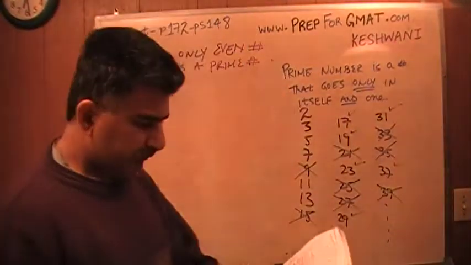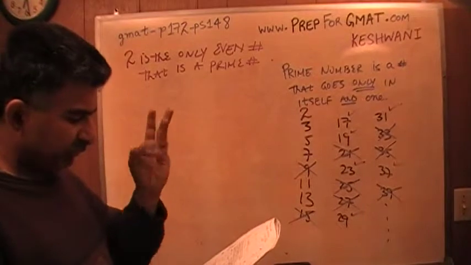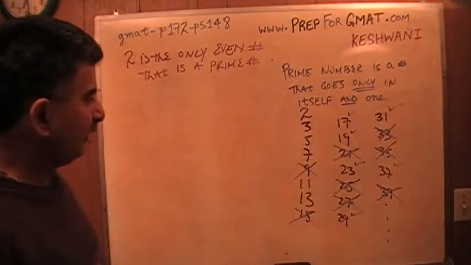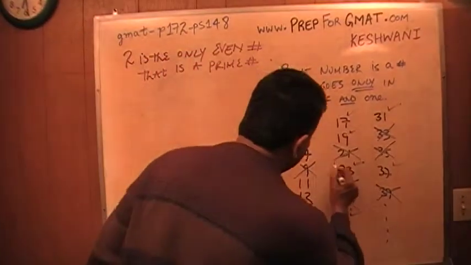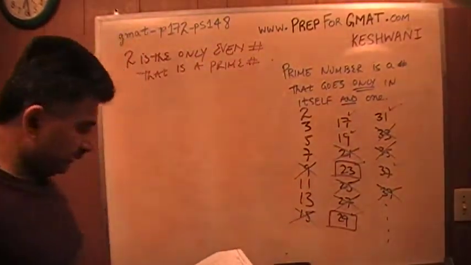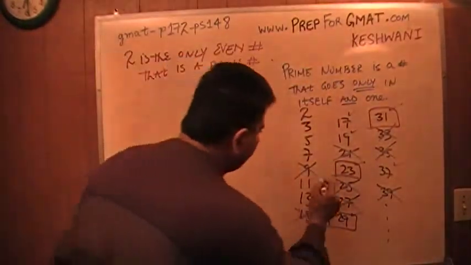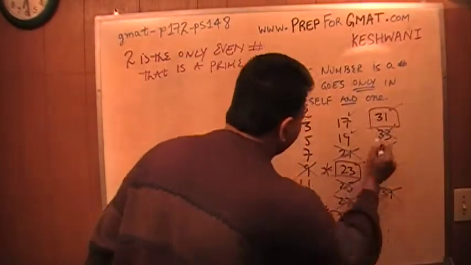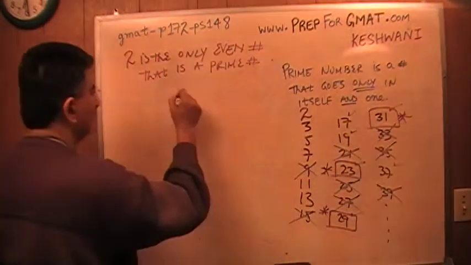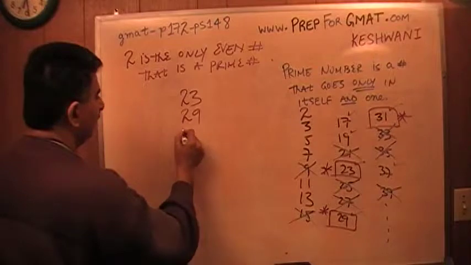So, we're looking for 3 different prime numbers. They have to be different. We're looking for 3 different prime numbers, each greater than 20. So it's very simple. Here's one, this is more than 20. Here's another one, that's more than 20. So I got 23, I got 29, and here's another one, 31. I find the sum of these 3 numbers, and that's all it is. We're done. So that's what I'm going to do: 23, 29, and 31.